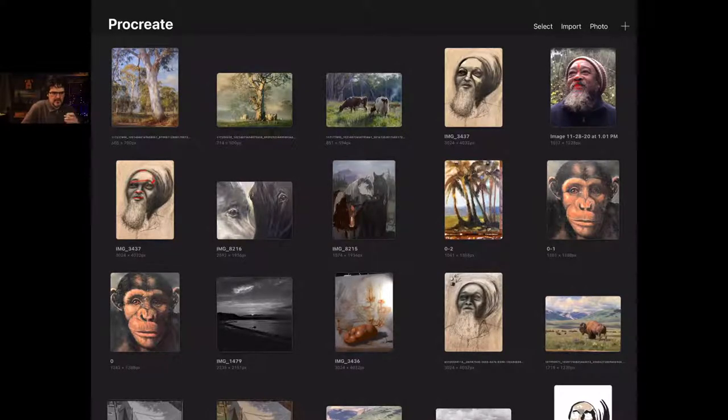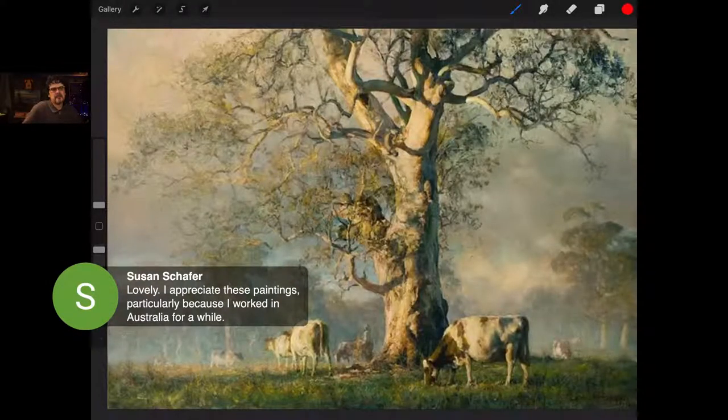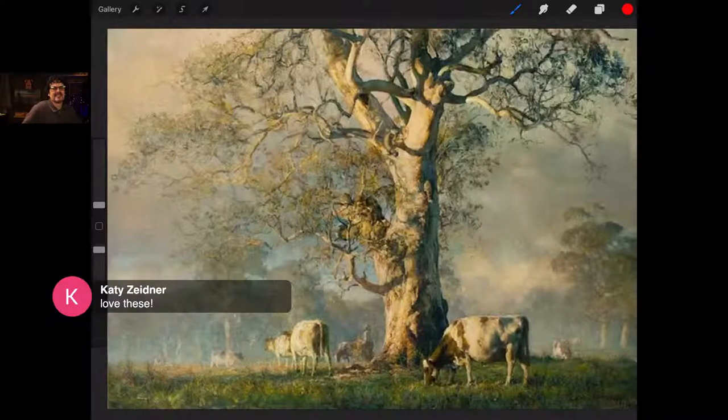So let's review real quick so you can again see the differences. Oh, wow. Okay. These are funny. I appreciate these paintings, particularly because I worked in Australia for a while. Nice. Oh, hey, Katie. Yeah, he's pretty fantastic, this guy. I'd say he knows how to paint.